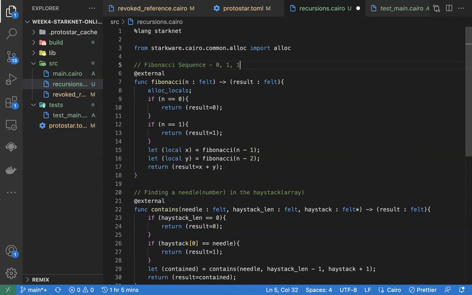So now we have 1. Then you add these two values, we have 2. We add these two, we have 3. We add these two, we have 5. Then we have 8, we have 13, and so on and so forth, right? So this is the Fibonacci sequence.